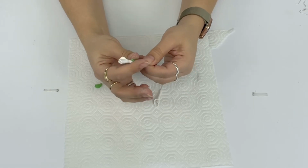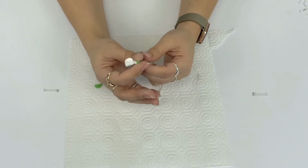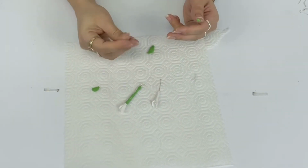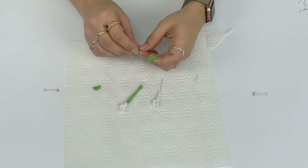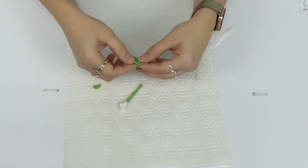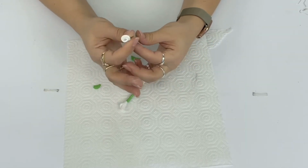So I've taken my green and put it into two different little piles there. One is for the stem and the other one is for the leaf. I'm going to do the same on the other side. One thing working with this clay, once you add the paint, it does get a little bit stickier. It's almost like dough when you add a little bit too much water. Like it sticks to your hands and it doesn't hold its shape super well.